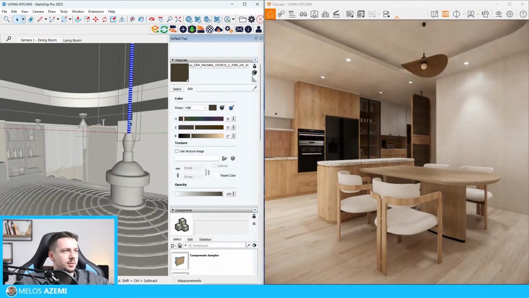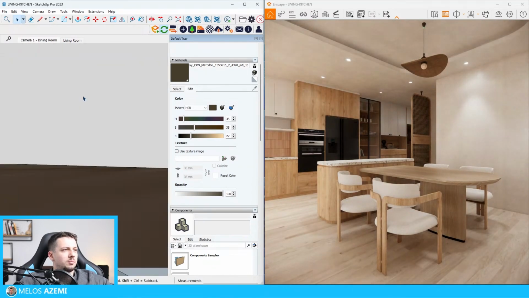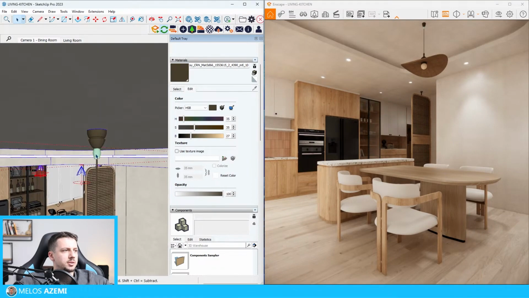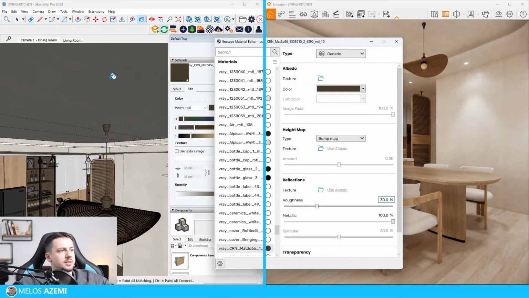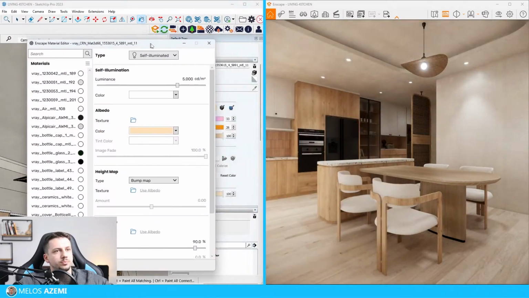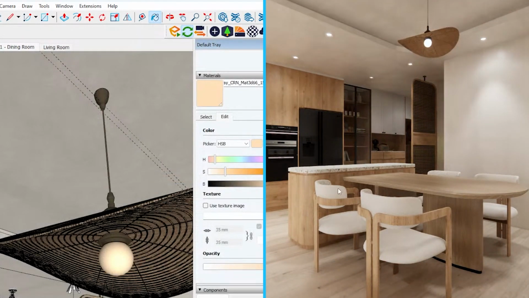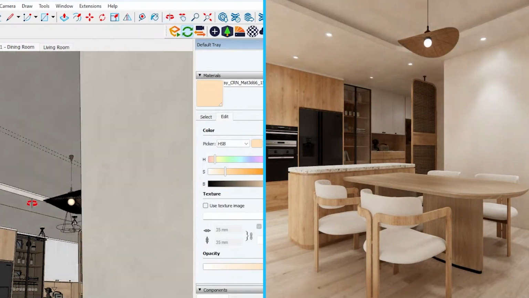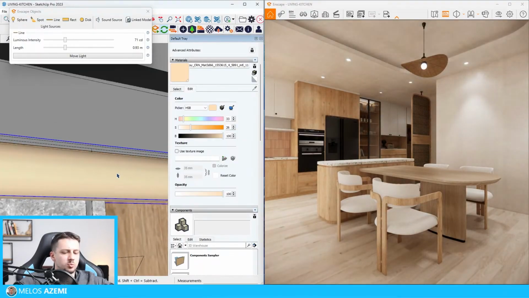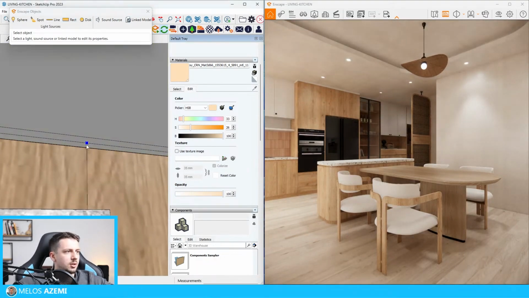I'm going to select this, I'm going to select this, and I'm going to move inside here, and I'm going to select this. And then this needs to be self-illuminant as well. Let's decrease this to like 3,000. That's still too much. Maybe something like this can look good. Then this needs some accessories we're going to add in just a minute. Maybe I just use a rectangular light because it's more directional. And honestly, I want a more directional light in these ones.